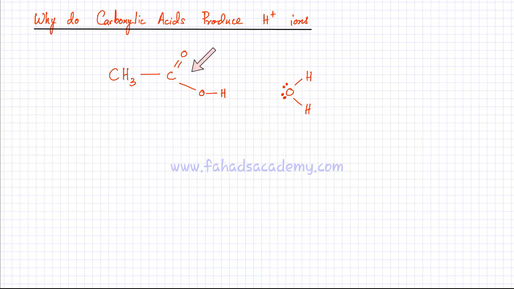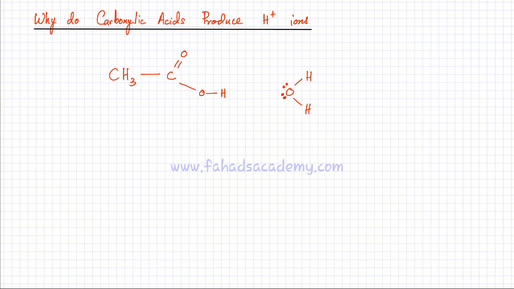This is ethanoic acid, and this over here is the carboxylic acid functional group, which has a C double bond O and it is bonded to a hydroxy group, the OH group over here. Now, carboxylic acids don't produce H+1 ions on their own. Generally, they do that when they are in aqueous state. In aqueous state, there is a water molecule involved. They dissolve in water. So, what happens when water molecules and carboxylic acids interact?